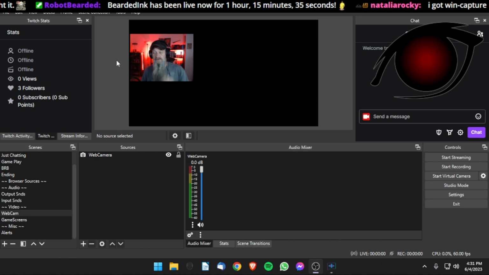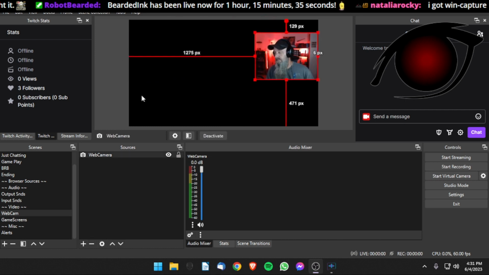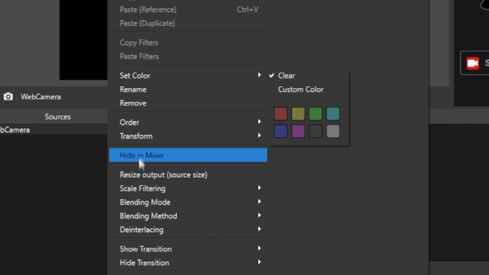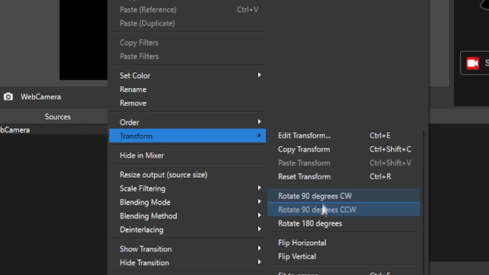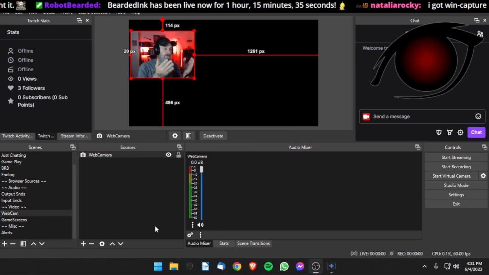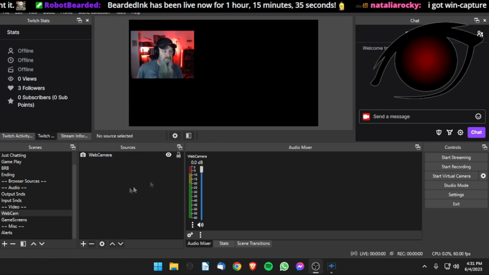So there are two fixes for this. One, you can drag this over here, and now I'm looking at the game, and when I look at chat, I'm looking at you. Or if you are dead set on having your webcam on this side, you can come in here, transform, and flip it on the horizontal. Now I'm looking at my game, I'm looking at chat, I'm looking at my game. So those are your options, and you can do that right here.